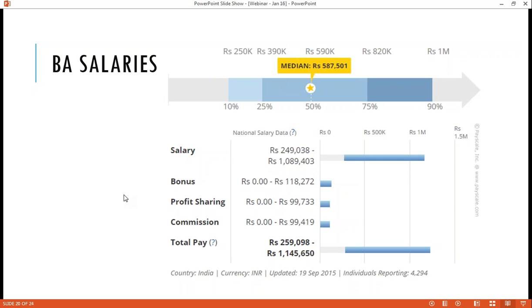There are a lot of organizations which are very interested in having BAs on their projects, so the demand is always on the rise. Companies like Accenture, Cisco, Capgemini, and all the other services companies and product development companies, the demand for BA is always on the rise. Cognizant is one big recruiter of business analysts. So the median is about 5.8, and for a starter, it can go around 50 to 75% of that.